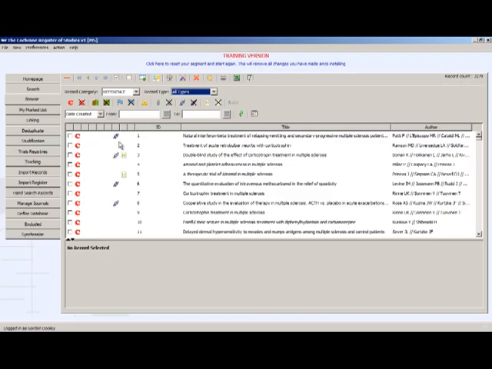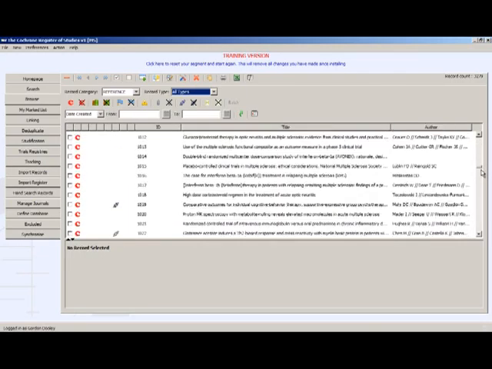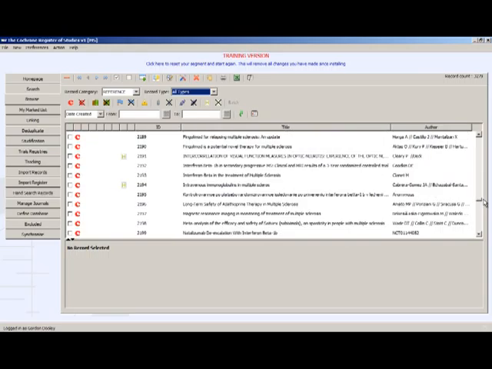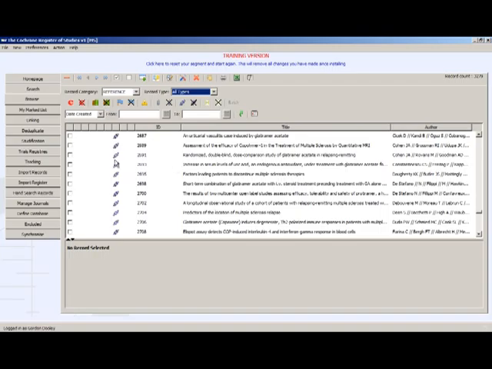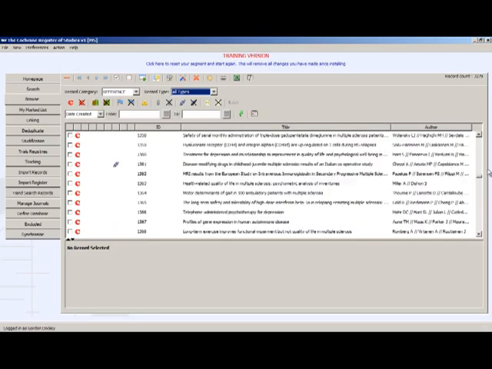The columns across here show us the status of the records. We'll talk about them as we go through, but the three that we can see at the moment are worth mentioning. This first column has a red C in it if the record is currently published in Central. At the moment that only applies to references, but you can see from this list of records here that quite a lot of these records are currently published in Central, and it'll be the top ones because that's the way they were read in. When we get further down the list we have quite a lot of references that are not published in Central, so they don't have a red C in this column. Let's go back to the top.